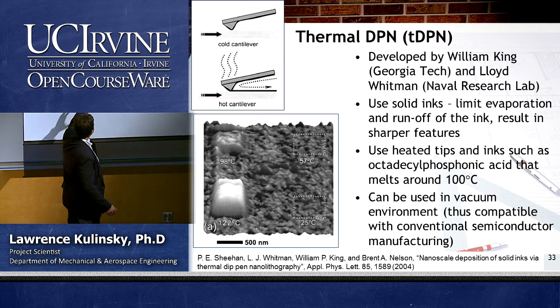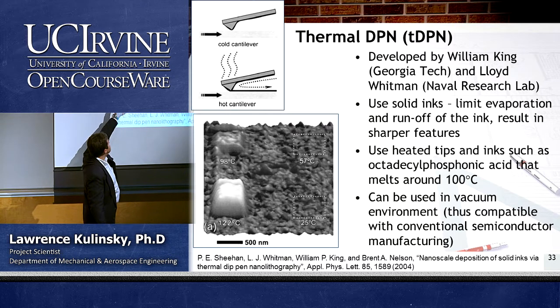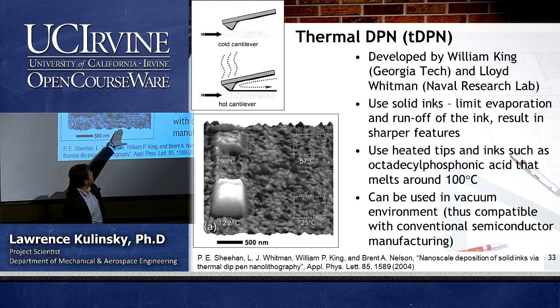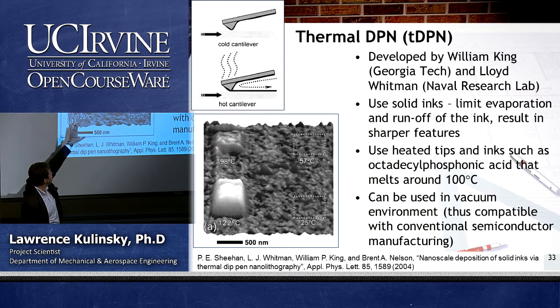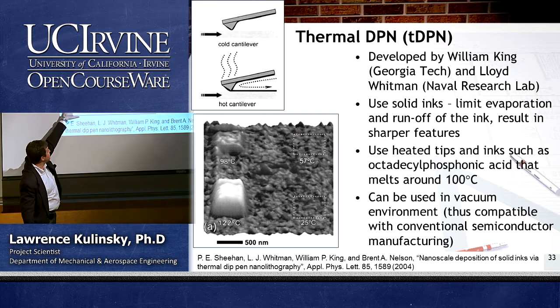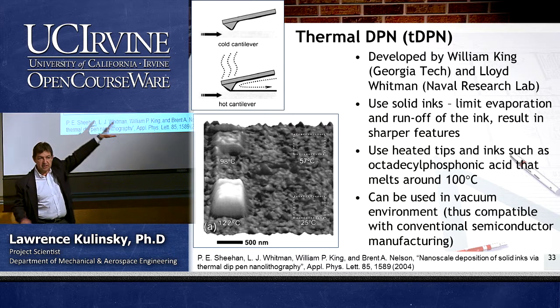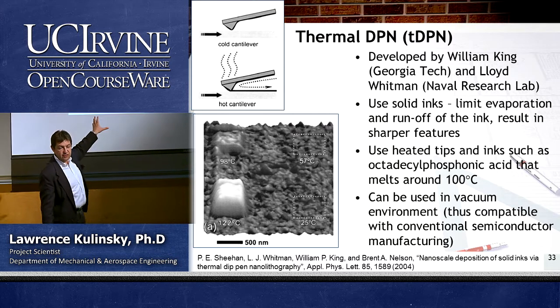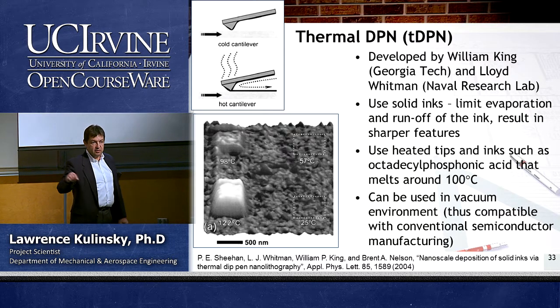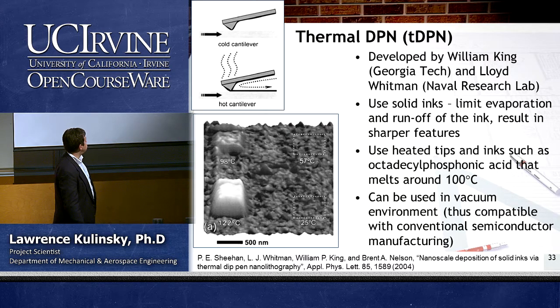So here you have a picture. You see, when you have 25 degrees C, you don't have any ink. At 57 degrees C, no ink at all. About 98, you have a little bit, right? And when you have 122, the melting point is 100. When you have 122 degrees, then you have a lot. So you can actually pattern your lines when you want, when you heat up the tip.